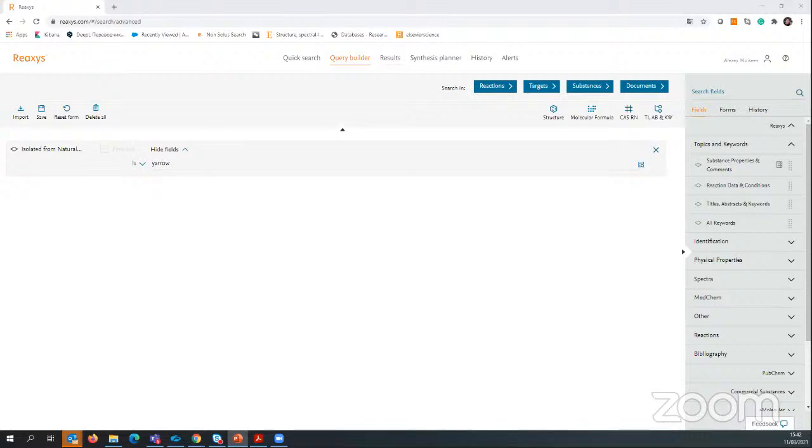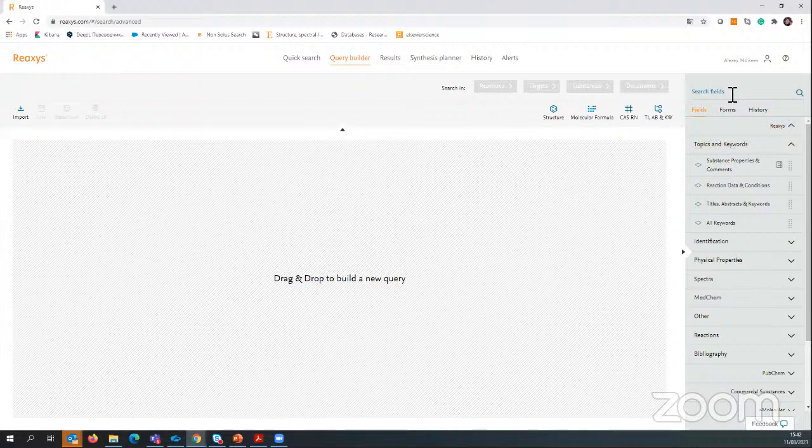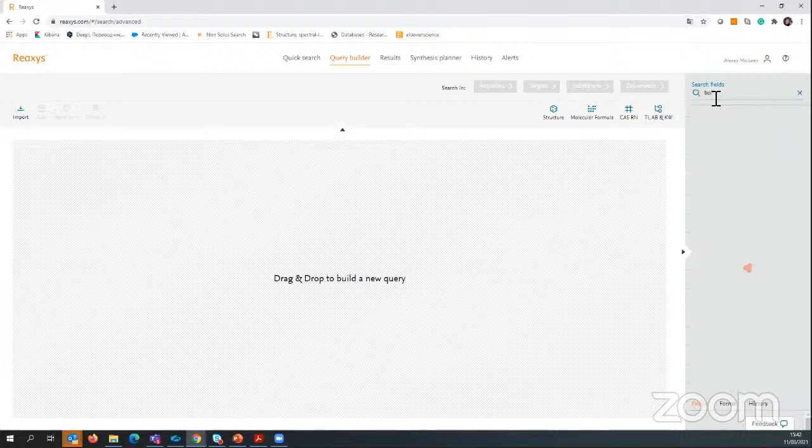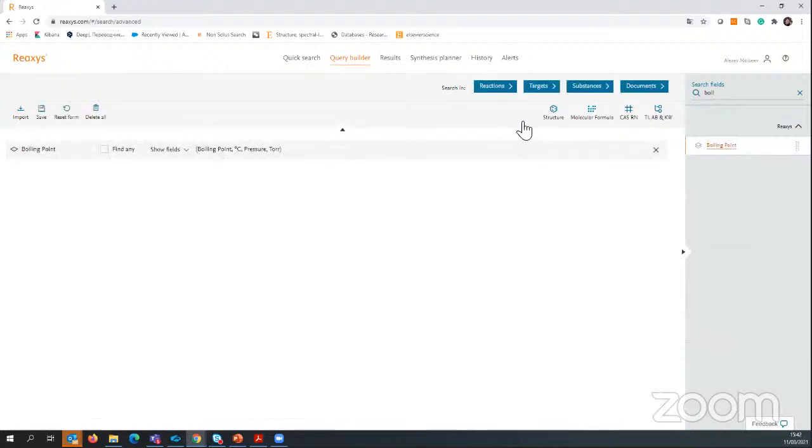Also, what is important for you? Reaxys has a lot of filters that help you find material with a unique combination of properties. For example, boiling points. Also, for example, absorption.